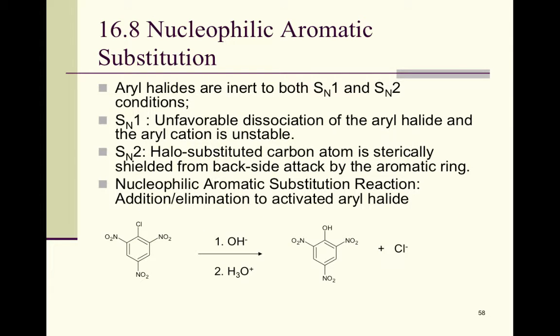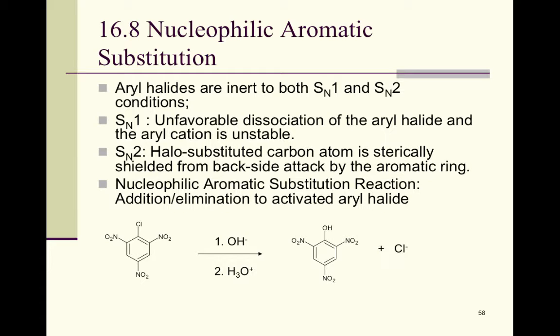We're going to be switching gears here. This is no longer electrophilic aromatic substitution. This is nucleophilic aromatic substitution. Aryl halides are inert to both SN1 and SN2 conditions. SN1 is unfavorable because the aryl cation is very unstable. For SN2, the halo-substituted carbon is sterically hindered or shielded from the backside attack.